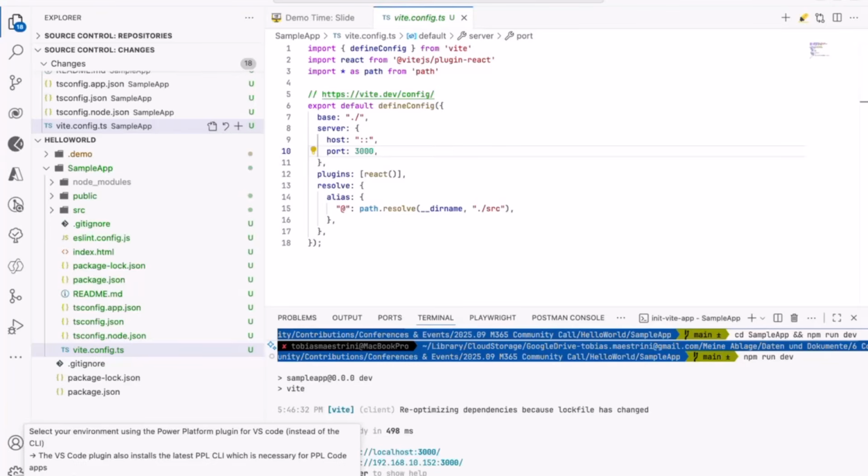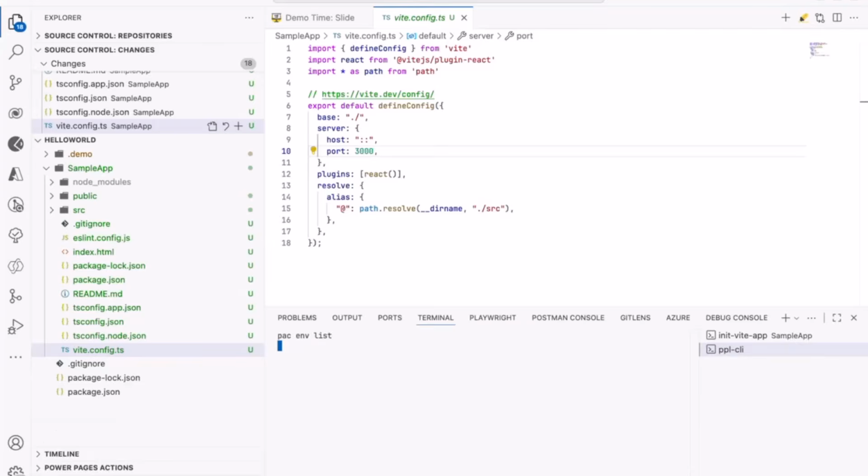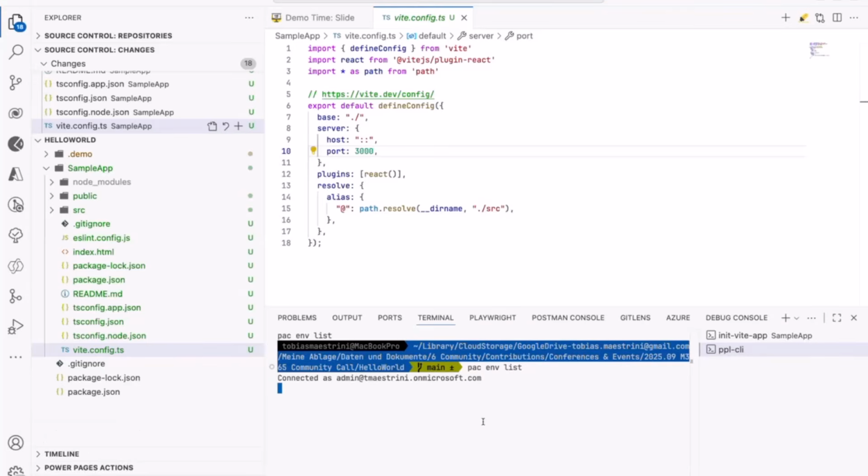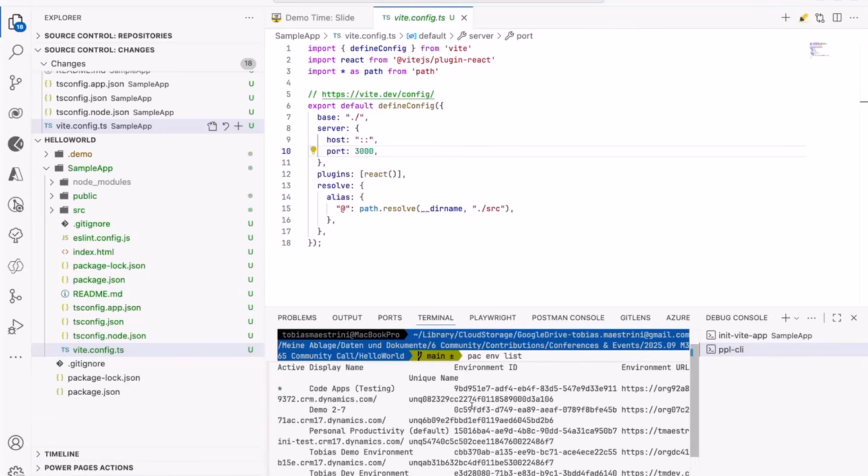The second thing we need to do is set up the Power Platform environment again, because we now need to make a connection to the Power Platform environment where we want to have our solution run.